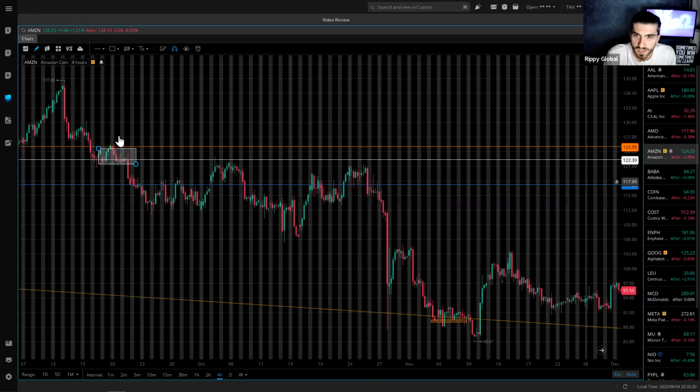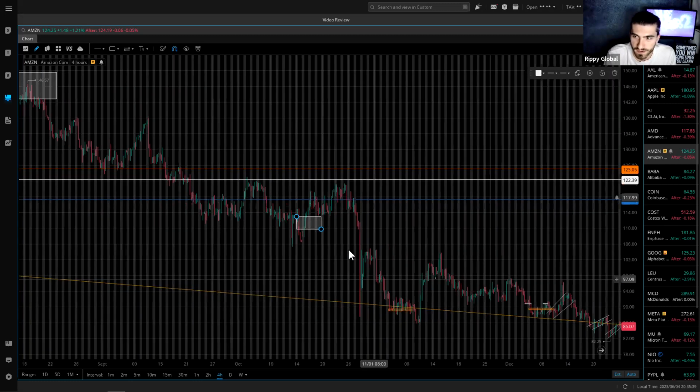about 4 days. Once we broke below that 122, we tried to push back up, but couldn't find enough buying pressure to get back above that rejection zone of 122. So we came back down. When we tried to recontest it again, we weren't at the actual 122 a share, but we still did not have buying pressure to get above that zone. And that's why we came back down again.